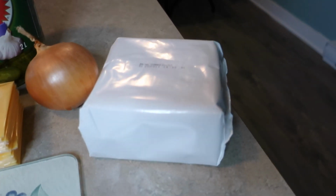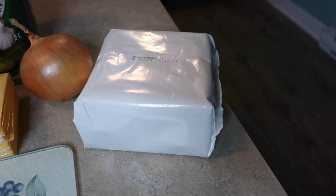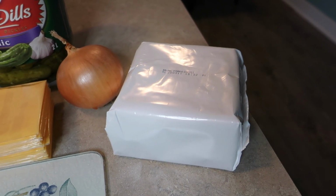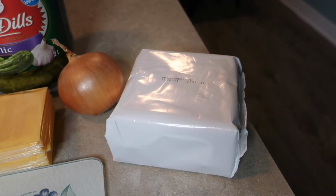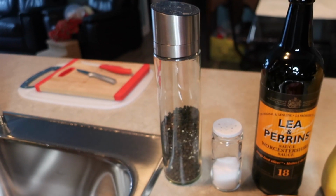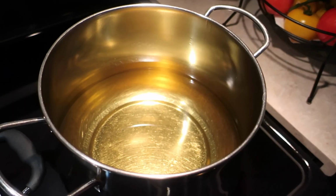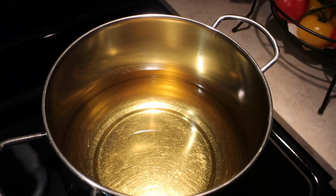We have a package of egg roll wrappers. We're using egg roll wrappers and not spring roll wrappers. We just prefer them, so that's what we're going to use. Salt and pepper to taste. And we have the pot ready with the oil, and we're using canola oil to deep fry.